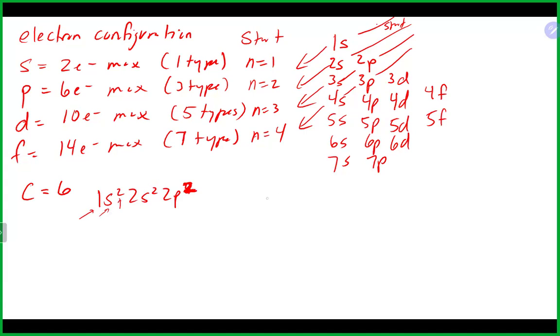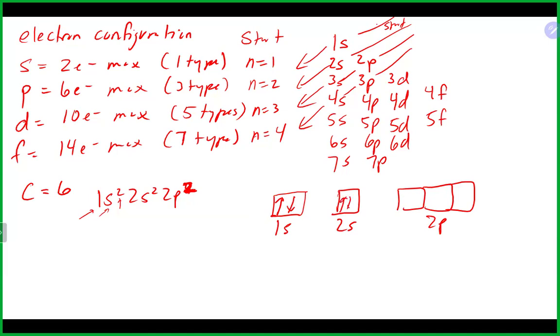We also talked about drawing what is known as the orbital diagram, which uses boxes or lines that represent each of the orbitals: 1s, 2s, 2p. And remember that when they go into these boxes, the first one always goes up, the second one always goes down. First one up, second one down, and then here up. We go up, up, up, and then go back and pair off. The idea is that no two electrons should have the same four quantum numbers, so they always go opposite in there.